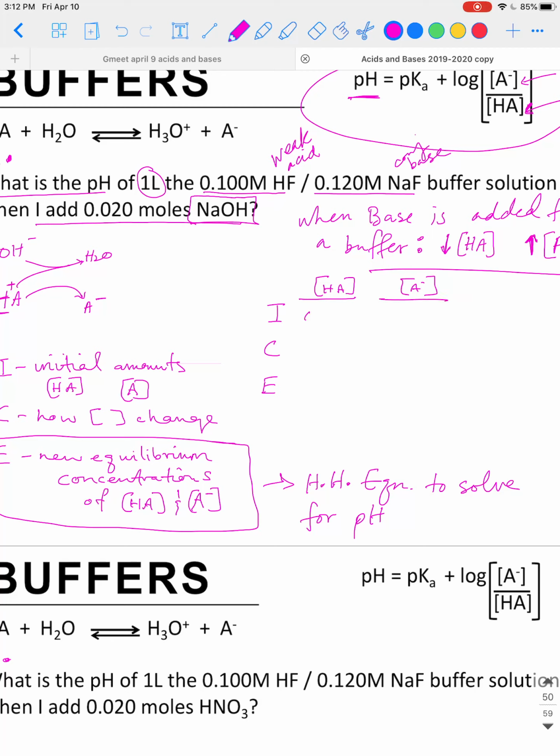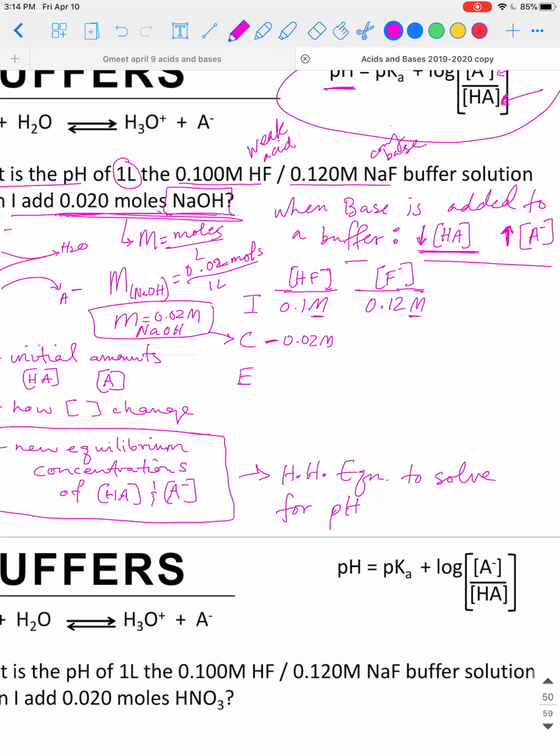So remember we said the concentration of HA, which is our weak acid, is going to go down. Well, it's going to go down by how much? 0.02. So I'm going to put a minus sign in the HF column. It's going to decrease the amount of HF by 0.02 molar. And we said the concentration of A minus is going to go up. So I'm going to put a plus sign in my ICE chart in my column for my conjugate base, and it's going to increase by 0.02 molar. This is essential. Whenever you add base to your buffer, it's always going to decrease the column of the weak acid, and you're going to add to the column of your conjugate base. Now we're just going to solve for E.